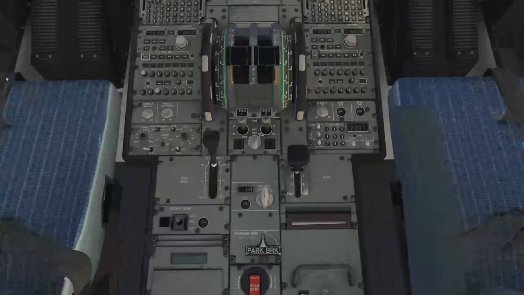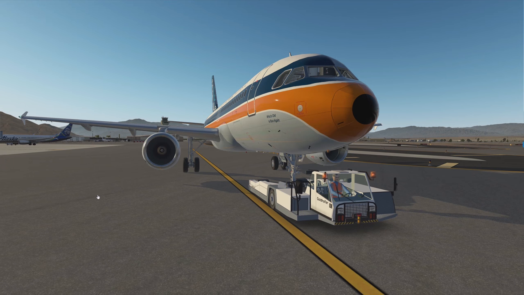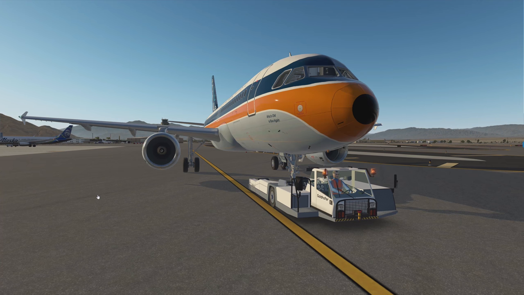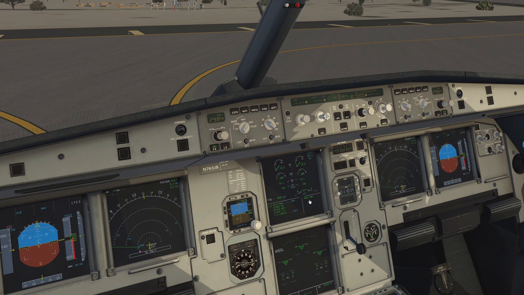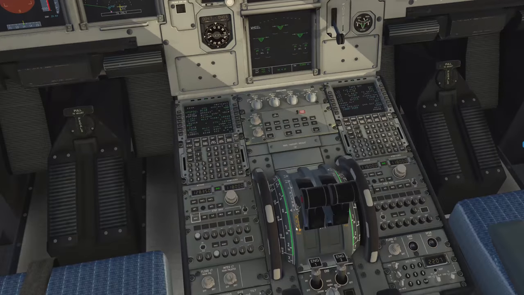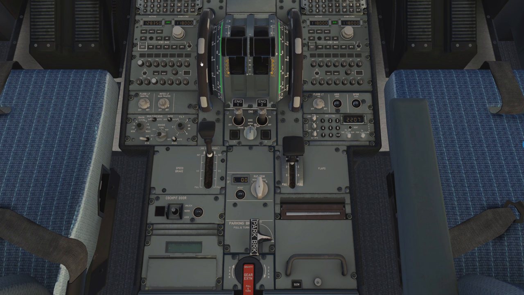Operation complete. Set parking brake. Disconnected tow. Stand by. Okay, so we wait with the checklist until the steering pin is disconnected. That is now the case. So the after start checklist: engine anti-ice is off, ECAM status is clear, and the trim should be 0.0. Here it is, 0.0, and that's the after start checklist completed.